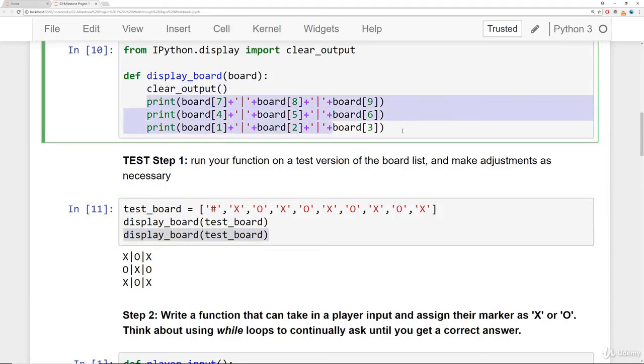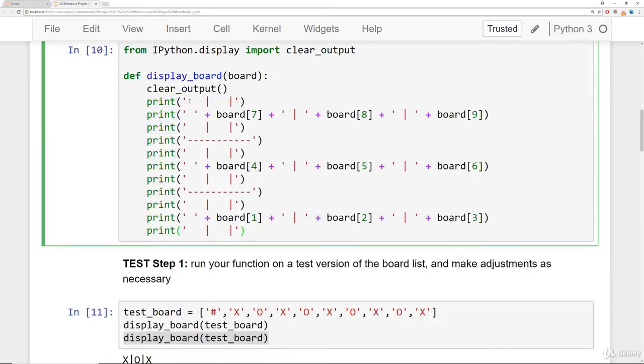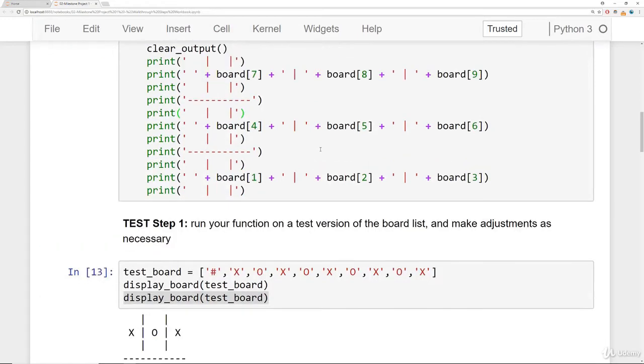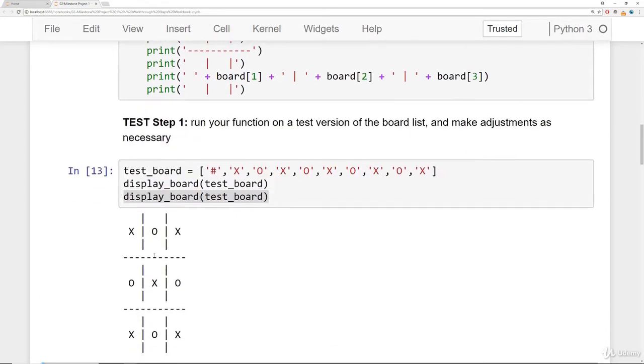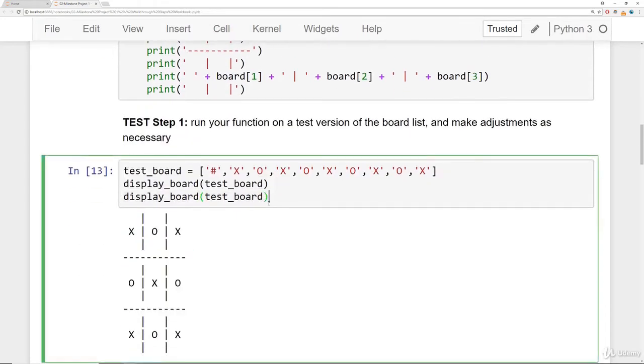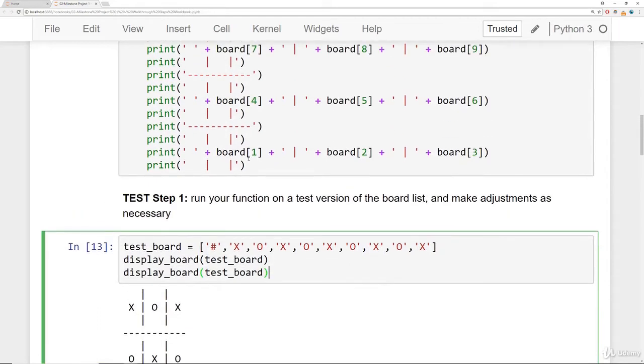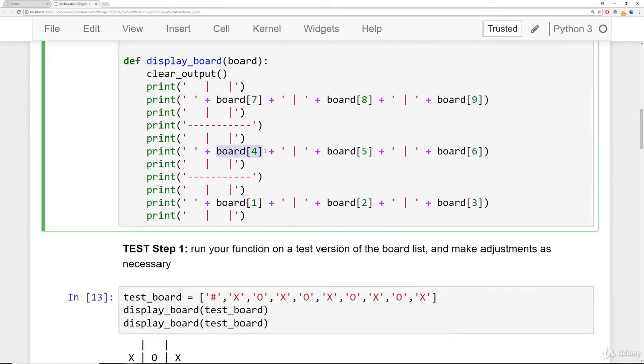So this is a really simple version of printing out the board, and we can keep it for now. But I'm going to copy over and paste the solution workbook, which is essentially the same idea. It just has a little sleeker bit of formatting here. So if I run this, I get back a more spacious board to look at. It's up to you what you want to do here. Lots of different options. The main idea was to be able to index the board and then print it out.